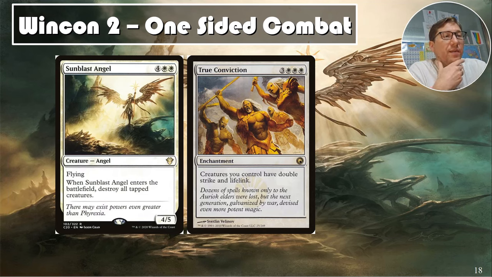One-sided combat. I love this one as well. Okay, True Conviction hopefully is down already when you do this. Creatures you control have Double Strike and Lifelink. Again, just Double Strike. Love it.